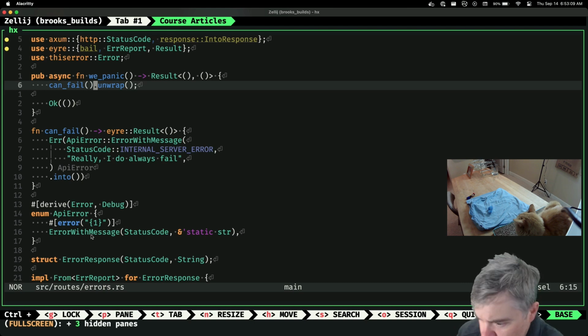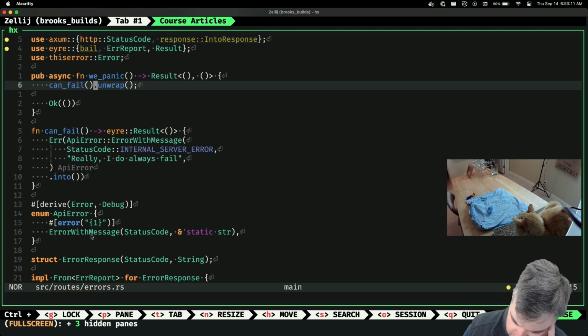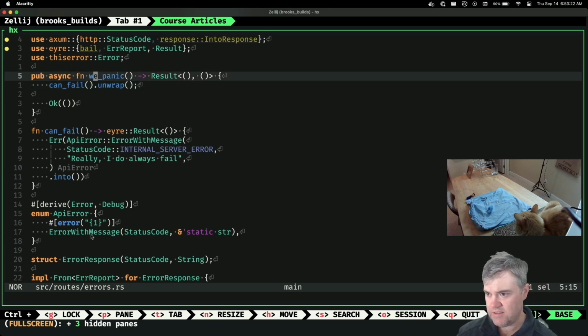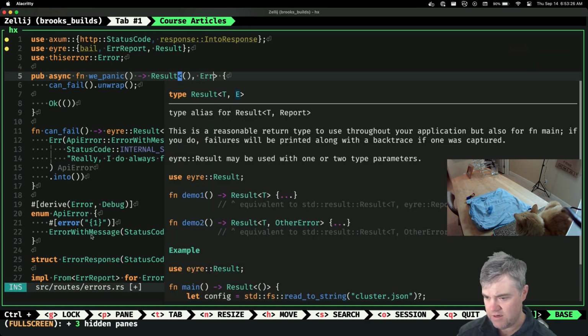Okay, so I have this error response. I want to turn the error response from the result. I don't think I can do an into on this. So if I do something like, I want an error response.